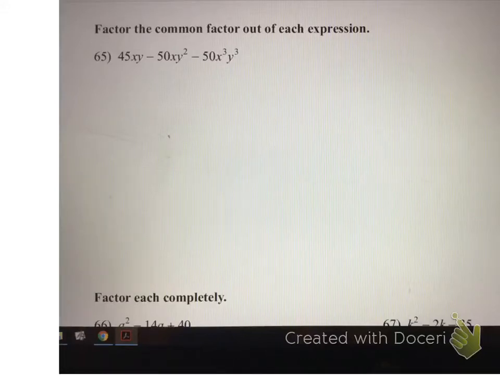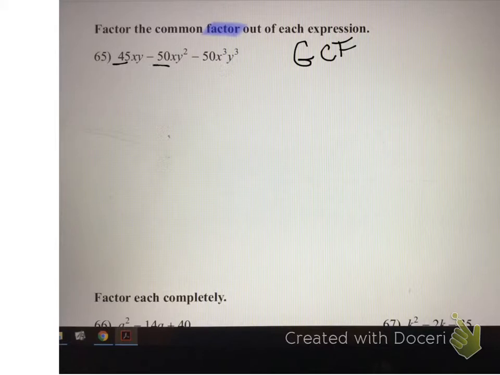All right, anytime a problem says to factor, the first thing we should always do is factor out the greatest common factor. This will make all our factoring easier when we get into quadratic and special cases and all that kind of stuff. So what you want to do is look at each term as an individual term, but you want to find the greatest common factor that's in each one of those.